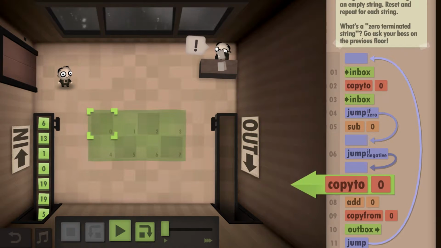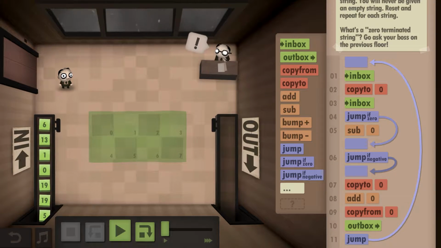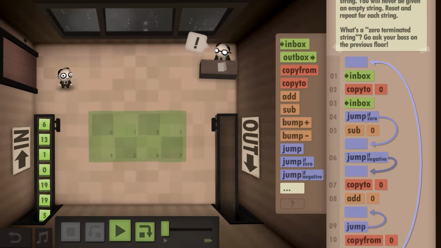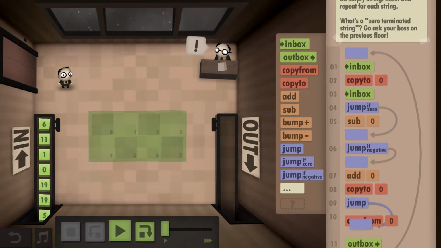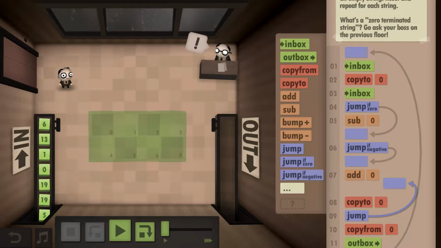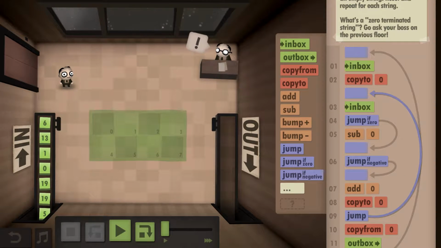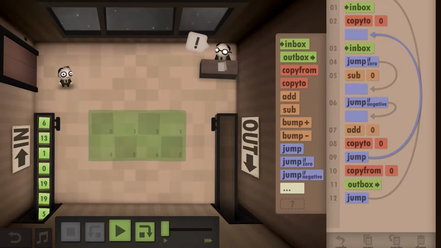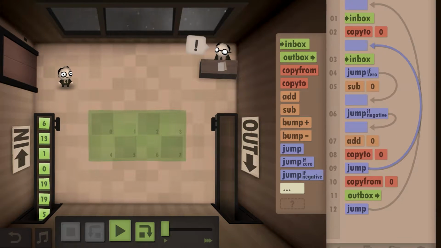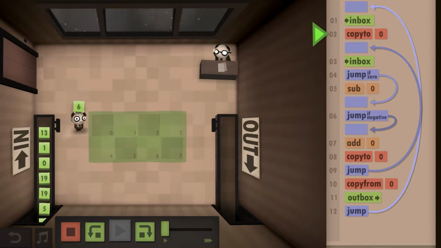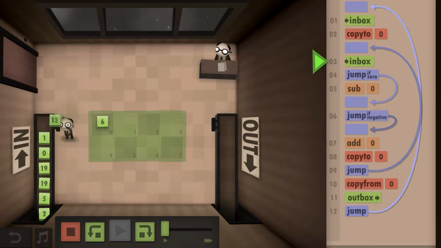And then copy it too. And then we need to jump. Add it back, copy. We need to jump back to here to get the next item off the list. Right? I think so. Yeah, let's see if it works.